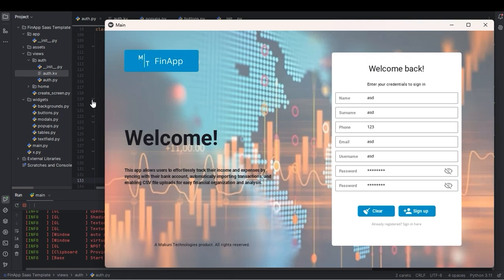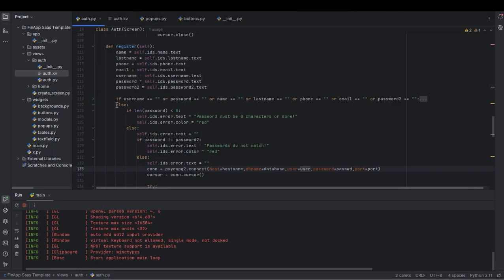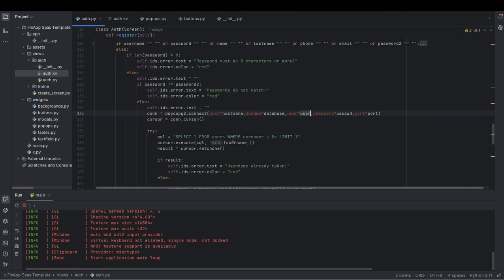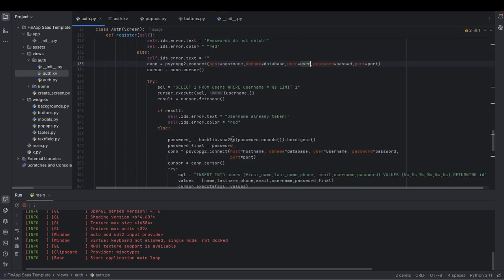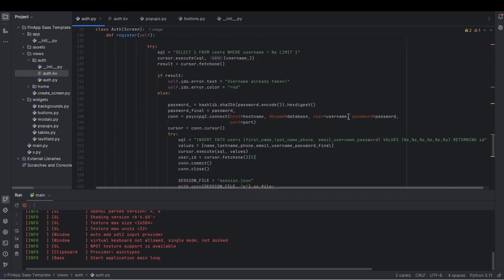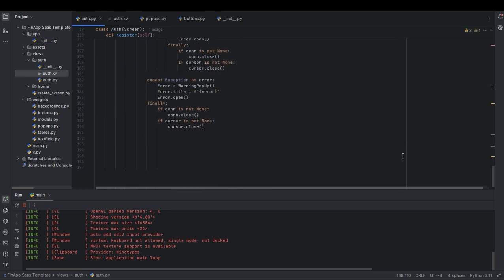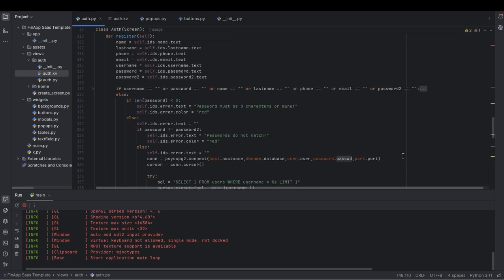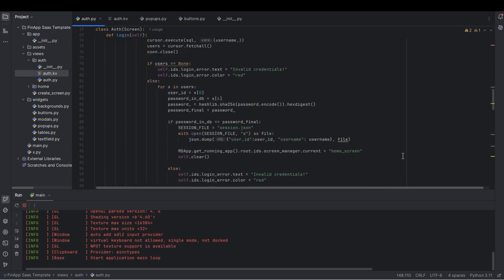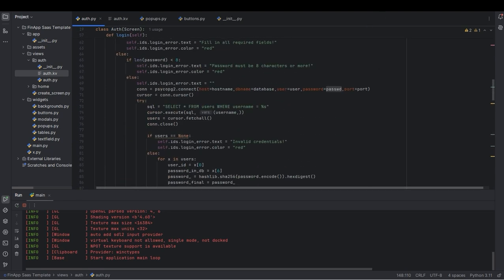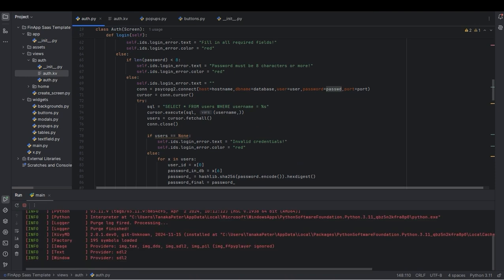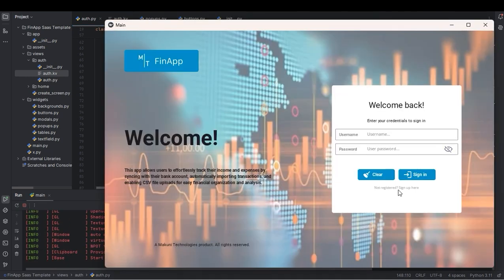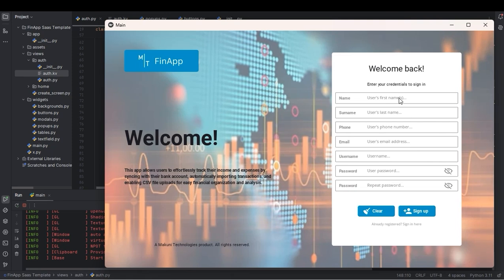Okay, let's go back to our text editor. So we didn't change this one. That's fine, and this one is fine. So let's rerun it.